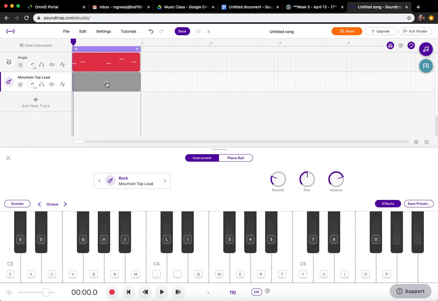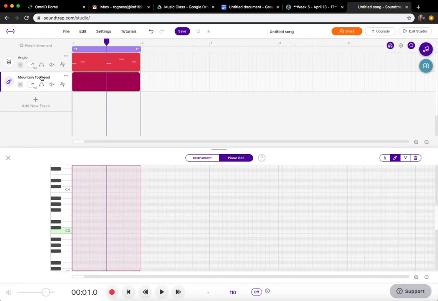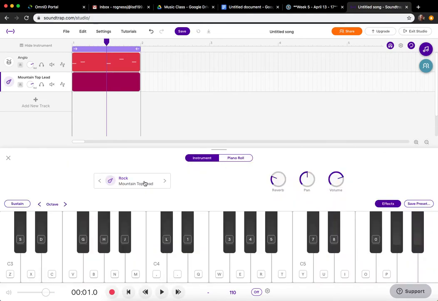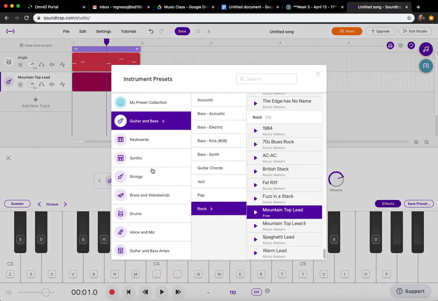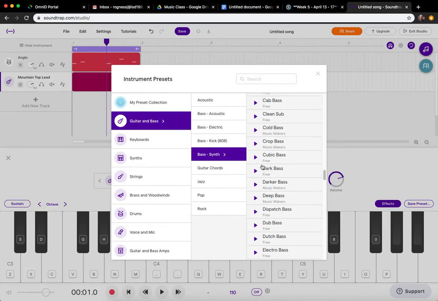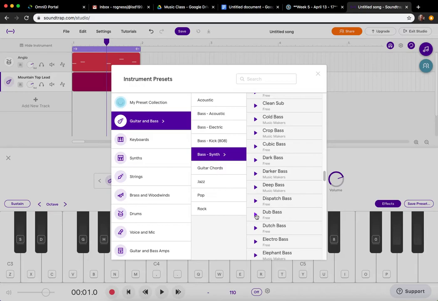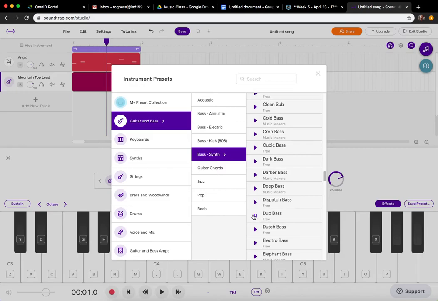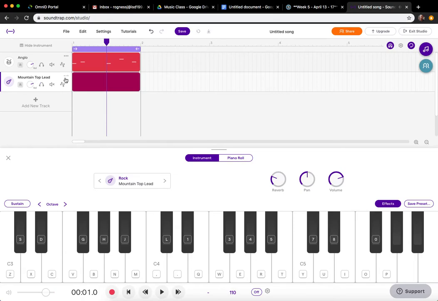So we're going to add, you can just click to add mountaintop lead as the instrument that's currently selected, but we don't want mountaintop lead, we want a bass line at first. So we're going to select some sort of electric bass or whatever you want. So choose a bass that you like, mine is kind of a techno-y thing, I guess. Alright, I'm going to use the dub bass, but you again can select any bass you want, but it must be a bass. Oops, I didn't even select it.